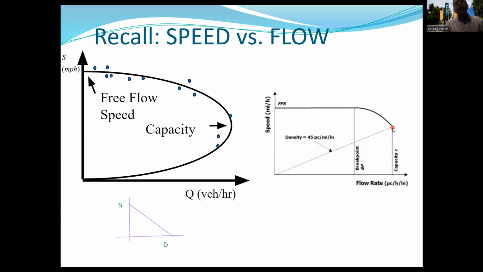And if you look at this point here, that point corresponds to this same point here on the capacity side. And beyond this, the relationship between speed and flow is somewhat unstable. If you check out real world readings and start observing the flow rate and the space mean speed on any point of a segment, you'll see that the points are all over the place in the vicinity of the capacity point. I think the Highway Capacity Manual does show that somewhere if you look through it.